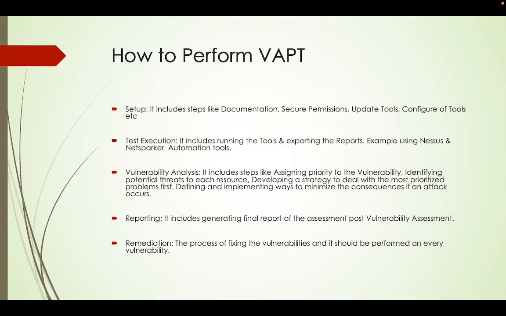Test execution is basically executing the tools, extracting the report out of it, and then doing further analysis. Coming to vulnerability analysis: based on the report which is generated, the penetration tester will go ahead and analyze it, so they can categorize the issues based on criticality. It could be severe, critical, high, low. Based on the scope and the vulnerability criticality, we do the analysis and a penetration test to see if the issue is a true positive or a false positive.